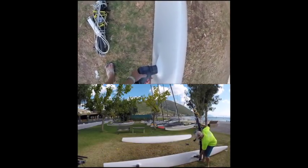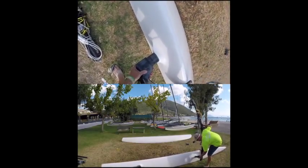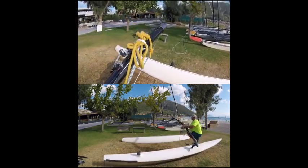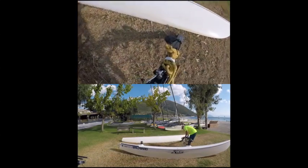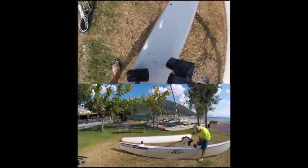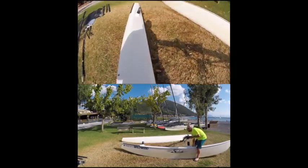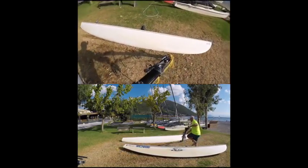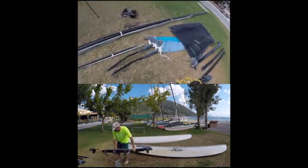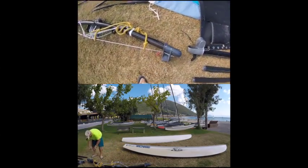And then maybe we'll be able to just pull this off, or we might just have to, yeah, we'll just have to give that a bit more of a tap. So I'll bring the boat back up, resting that on the floor this time. This is where another pair of hands would really come in handy, but we just don't want to damage the boat at all. All right, so there we go. That's all done. We'll just put our bolts back into the pylons of this one.